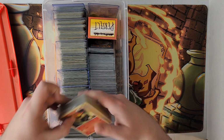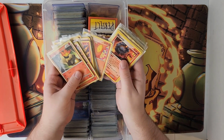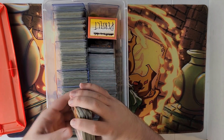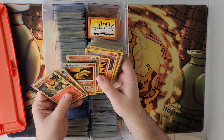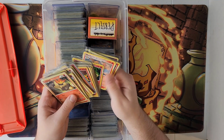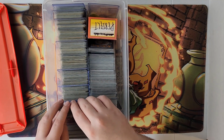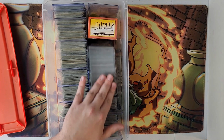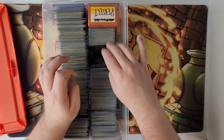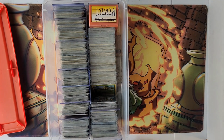For example, though, this is retro playable, so anything pre-black and white that is a playable card in decks goes here. Again, the penny sleeve thing, you can be a little bit nicer to your cards if you want to be. I'm putting them in decks, so I don't really care as long as they're sleeve playable and the holo stays somewhat nice. There they are, and there's some lot. I have this not divided up because there's less of them to worry about. So really up to you what you want to do.